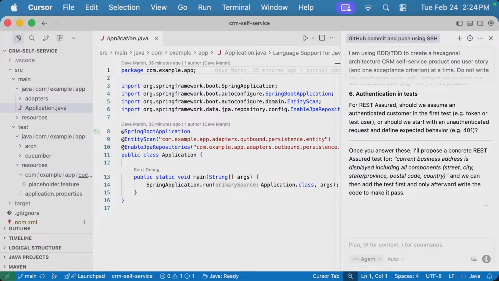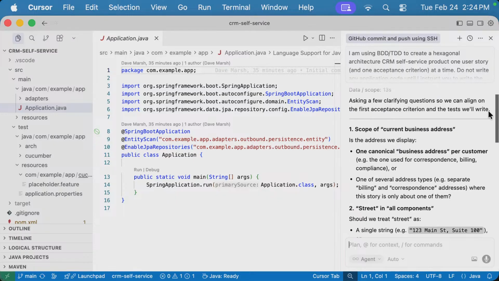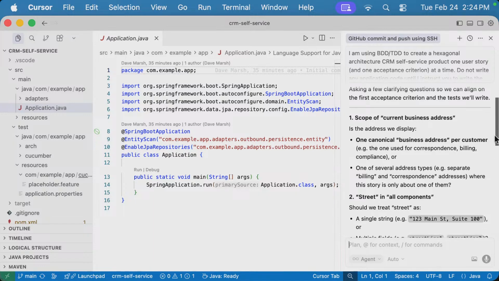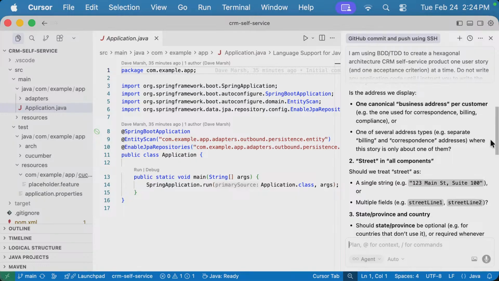Okay, so it's just asked a bunch of questions. All right, scope of current business address, one canonical address per customer. Remember, I've got maybe another half an hour to do this demo, so I'm going to answer these questions as simply as possible.